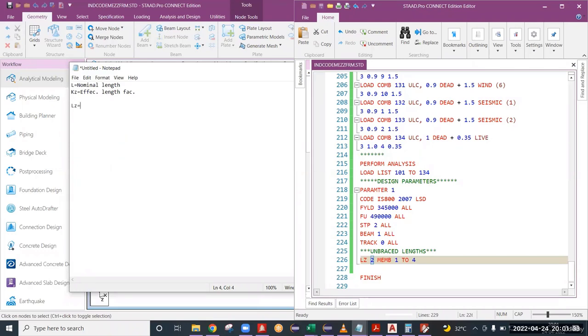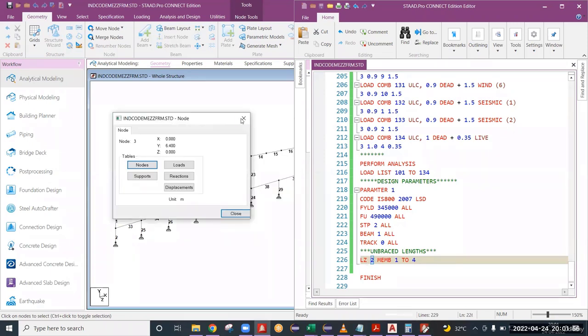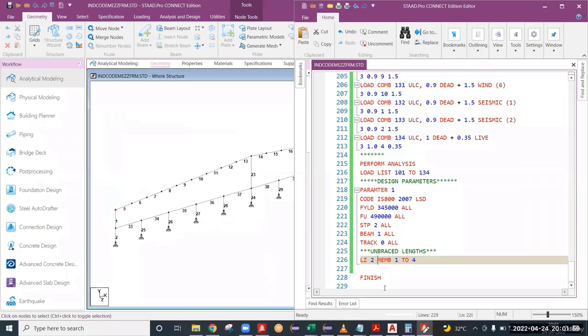I have studied all these things: effective length LZ is equal to KZ into nominal length. This is what we learned at the BTech or BE degree stage, right? So this effective length factor should be multiplied with the total length of the member, that is 6.4. So 6.4 into 2, that is 12.8, I have to give. So this is the way I have to give.